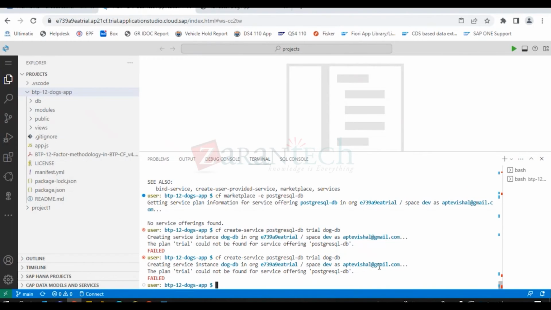Just use the up arrow key. No. Can you use below? CF marketplace -e PostgreSQL.